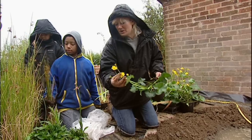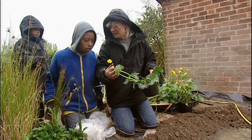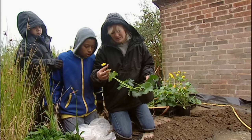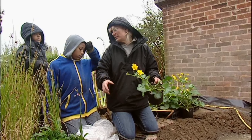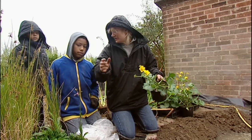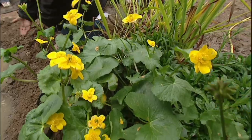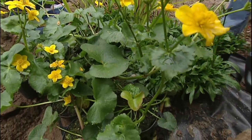So this is a marsh marigold. These are lovely plants that grow in wet, boggy areas and on the margins of water. And they have fabulous flowers, don't they? Really nice. And they will spread, they'll form really nice big clumps. We're putting quite a few in and they'll slowly open up each year and they'll get bigger and better. And they'll increase. All of them in one big area? Or I thought we'd put them in nice big groups, like 3 or 4 or 5 of each, like they would occur naturally.